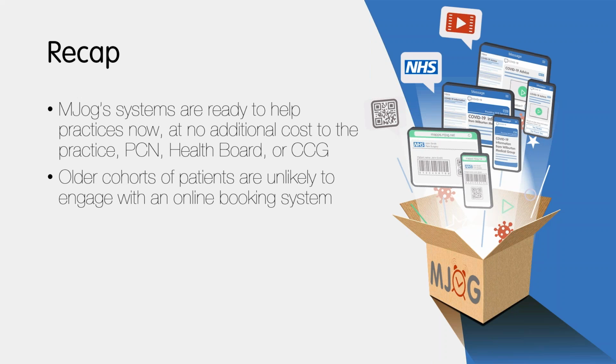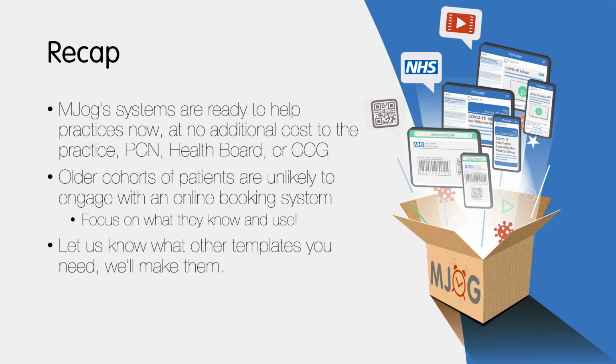You need to remember that older cohorts of patients, so your groups 1, 2, and 3, are unlikely to engage with the online booking system. So make sure that you are providing solutions that you can communicate with those patients. They often feel alienated at the best of times. So make sure that you engage them in the right way. Focus on what they know and use.